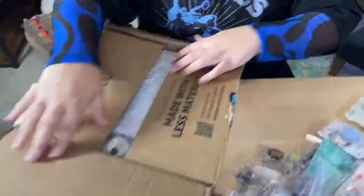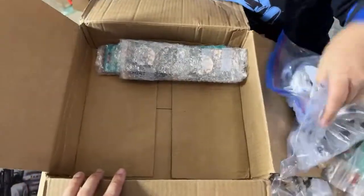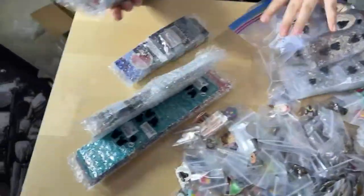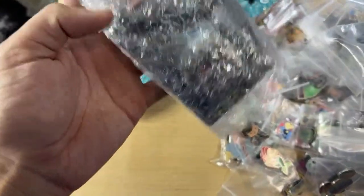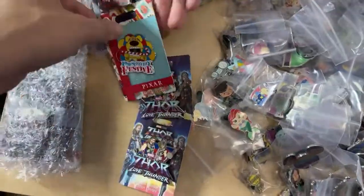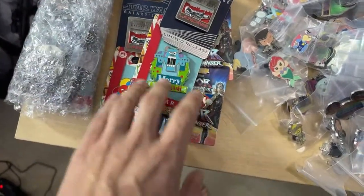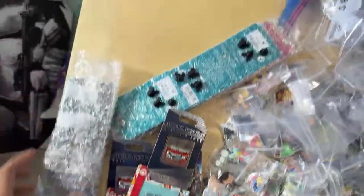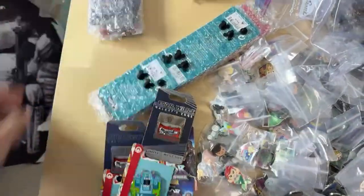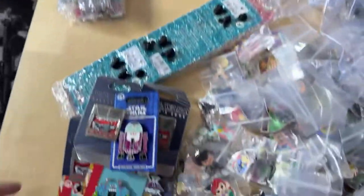Oh, I hope there's a pin book... no pin book, unfortunately. It is all over the boards and we've got some pin burritos in here — pin burritos, my favorite type of burrito! I see a lot of Wakanda stuff and some Thor pins. Actually, I know what these pins are now — this is a bulk trade I did. Someone took one of my high-end pins, probably a profile, and traded me a bunch of their smaller pins. Instead of having one high-end pin, we've got like 50 small ones! That's also how you can grow a collection.